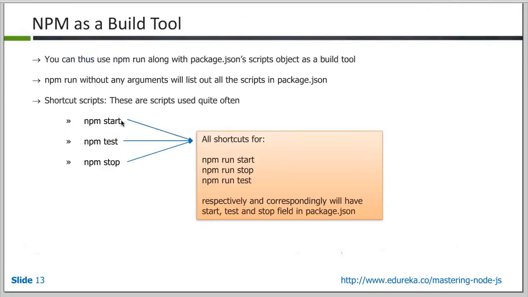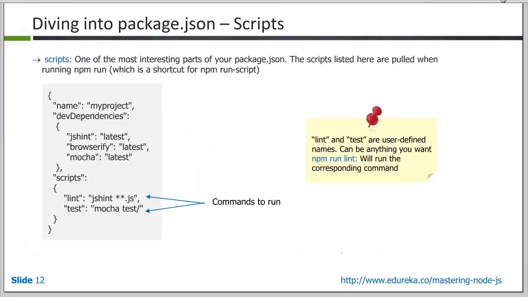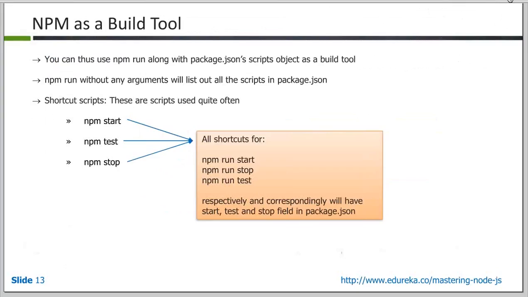If you're going to use NPM as a build tool, you can say NPM start, which starts your particular server or service; NPM test, which will help you test the application; and NPM stop, which will stop the application. This is like a process of building things. You can also create a process like NPM link, where you can run JSHint or a code quality tool. JSHint is a code quality tool written to analyze the standards and coding conventions of JavaScript to avoid bugs and defects. You can build all your tools in the NPM scripts and work with it.